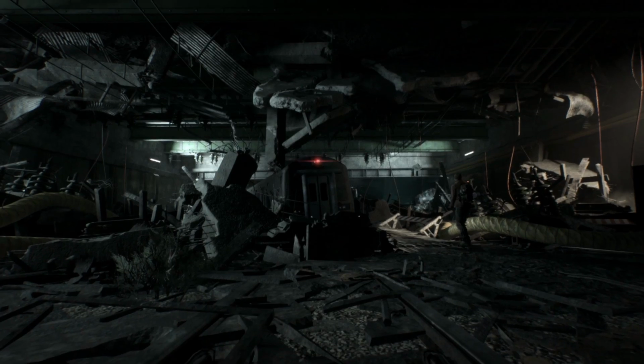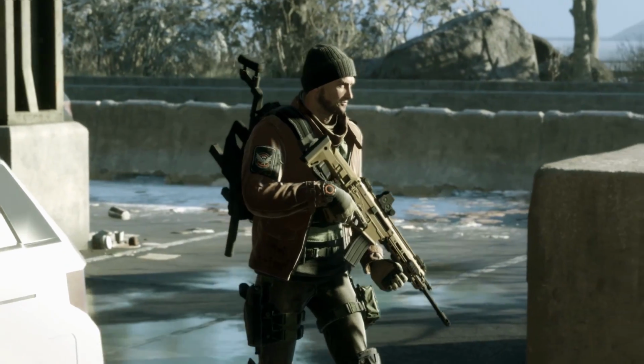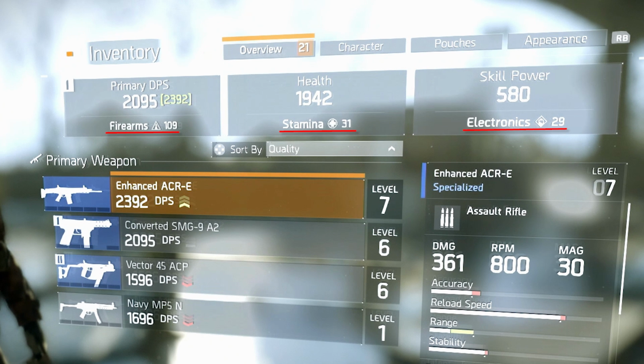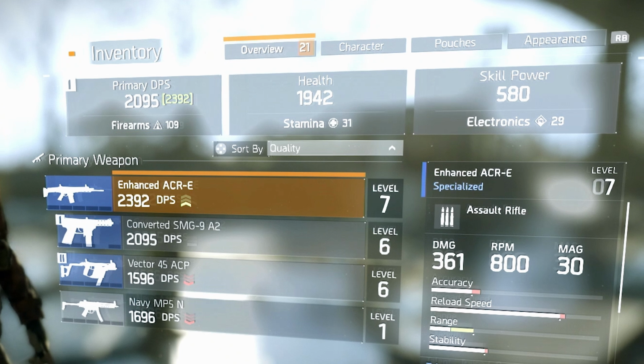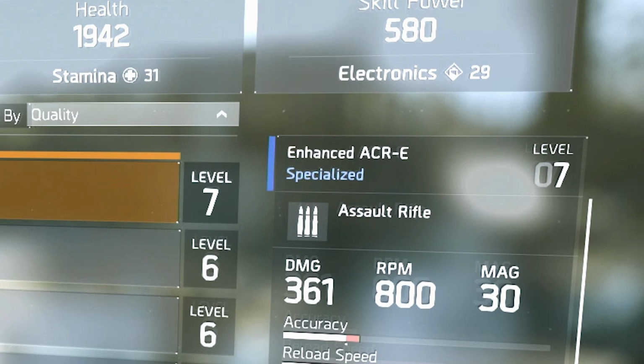And don't worry, I got you covered, but before we move on to that topic, I want to point out a few more things here, because we're not done yet. First up, in the top you can see the 3 attributes that we talked about a little while ago. Basically, more firearms means more damage, more stamina means more health, and more electronics means stronger skills. But I'll go more in depth into that in a future video. Another thing that I wanted to point out is that they changed the names for the rarity tiers. The color blue used to be called rare, but now they changed it to specialized, probably to fit the theme of the game a bit more.